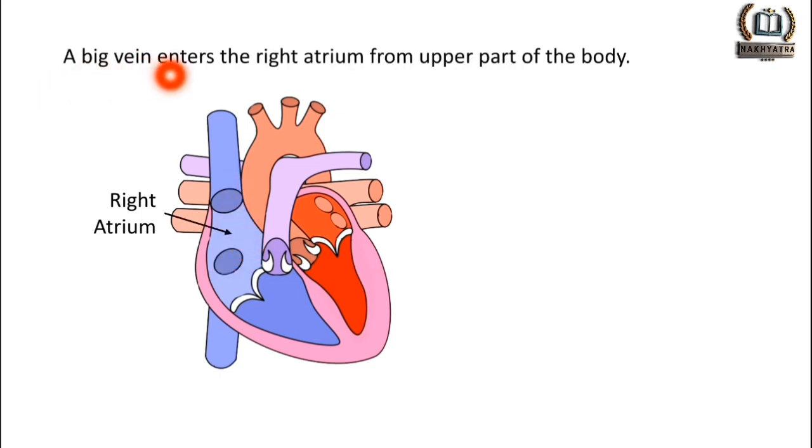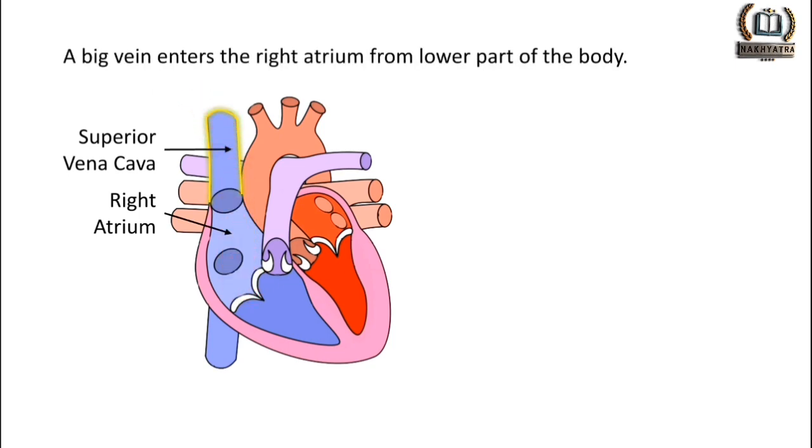Now a big vein enters the right atrium from upper part of the body. Etia amar upper part of the body পৰা এটা big vein in right atriumত entry হৈছে. Can you see here? So this is called the superior vena cava. So a superior vena cava to হৈছে এটা big vein যোনটো আমাৰ upper part of the body পৰা entry হৈছে in right atriumত. And a big vein enters the right ventricle. So guys, see, there is a slight mistake. It should be ventricle, okay? So right ventricle from lower part of the body.